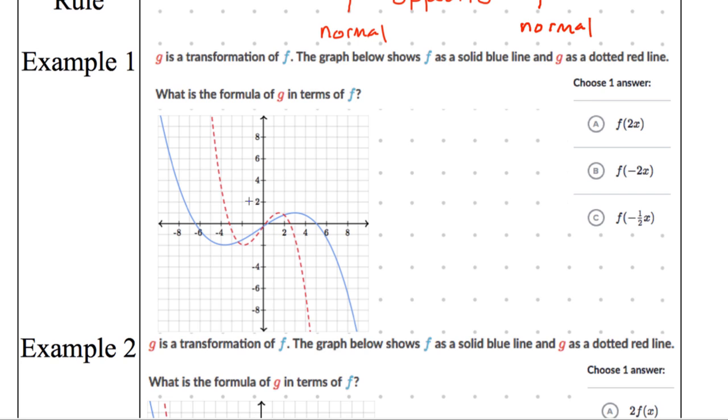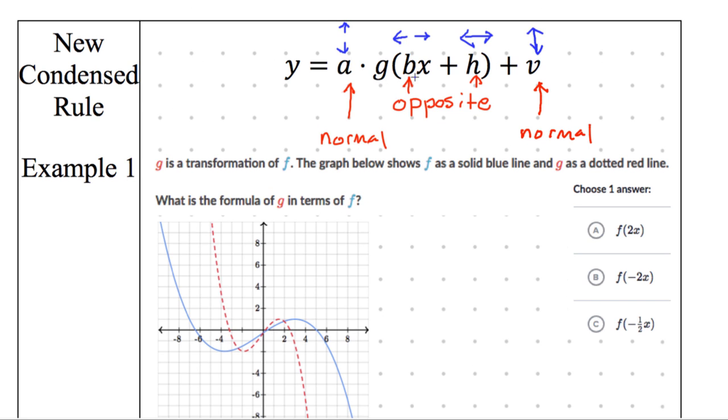Yeah, so we start with F. We start with this blue solid line. And then we are going to transform it into this red dashed line. So which of these is it? We know that it's going to be either compressed or stretched in the horizontal or vertical direction. You have to figure out which one it is. And then once you do that, you have to come back to your little cheat sheet and figure out what value that variable should be.